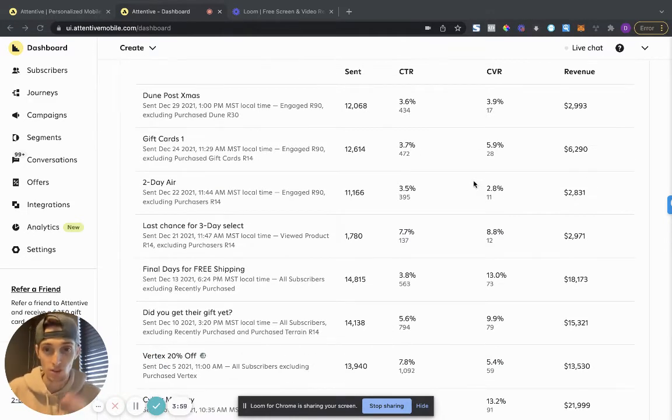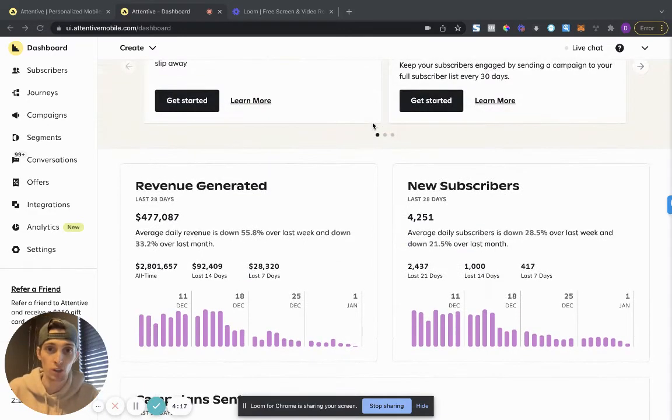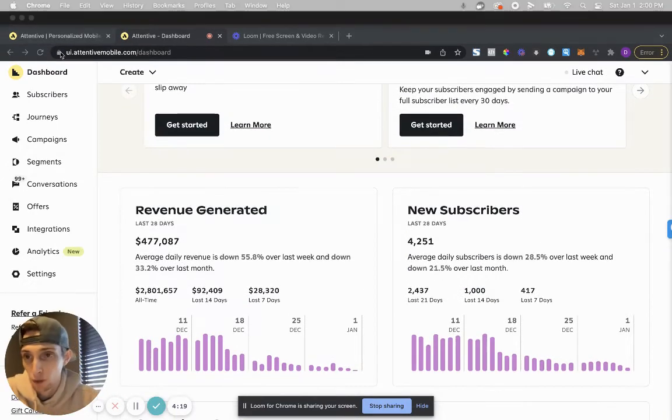So these are all metrics that I pay attention to on a campaign by campaign basis, just to allow me to get better insight into what I need to do to change our messaging around and reiterate on points that may push users down the funnel and get them to actually make that purchase. So that's the dashboard view there.